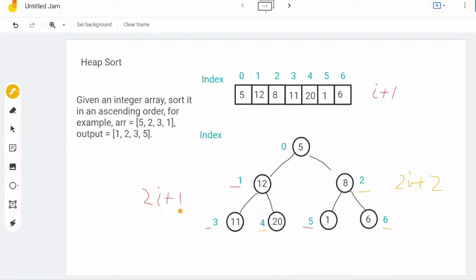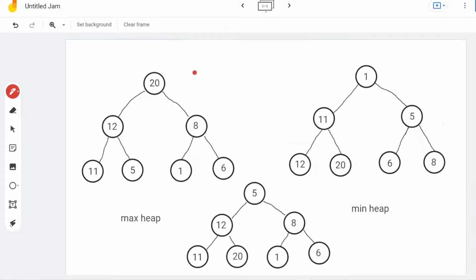But this heap is not very useful since it doesn't provide us any order when searching for an element. So usually we like to arrange data in either min heap or max heap. In max heap, each parent node is larger than or equal to any of its children, so the maximum value is on the top. In a similar way, for min heap, each parent node is less than or equal to any of its children. The minimum value is on the top.